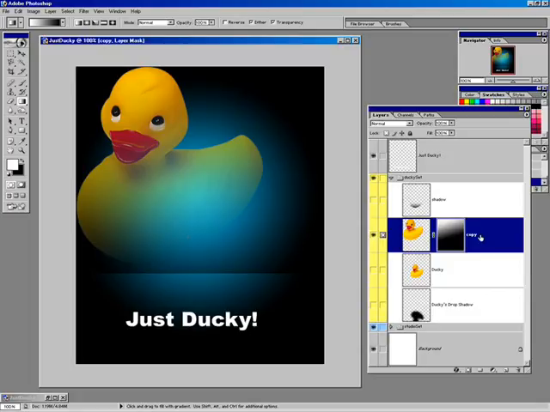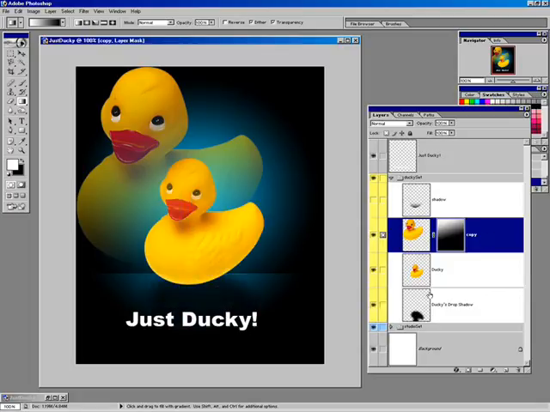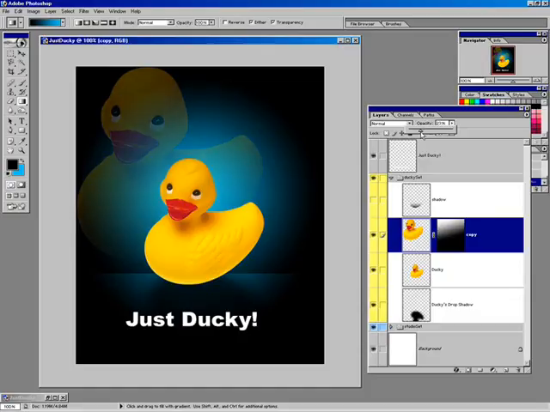Now, Ducky's nice. I'm going to put on the other layers here. This Ducky in the background is nice, but he's just too bright. I want to lower the opacity of this layer. So I'm going to click away from the mask and back onto the painting portion of this layer, and I'm going to drop the opacity a little bit to kind of push him into the background. We don't want him to be the focus of attention. We want the Ducky in the middle. So I'm going to drop the opacity of this particular duck into the back. Kind of get a hint.